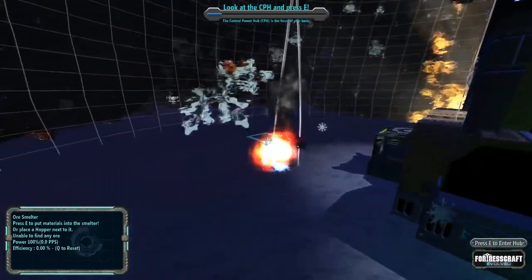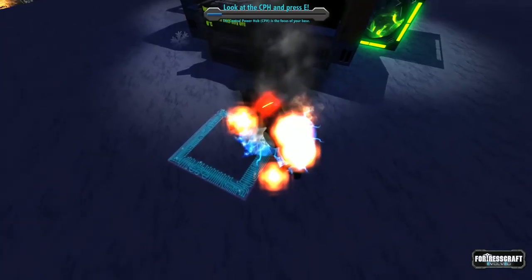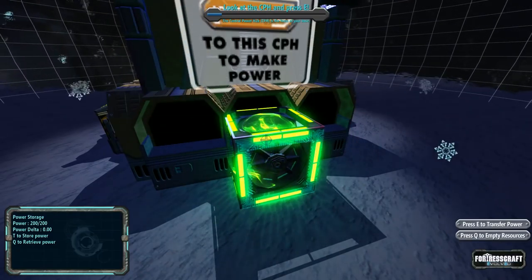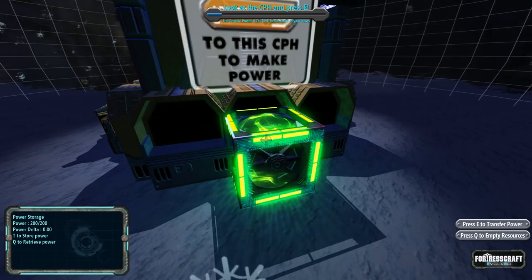That, by the way, here is Arthur. He is a bot that's supposed to help you, but we have to build him a new power core. But more of that later. And this in front of us is a power storage, you could just call it a battery.